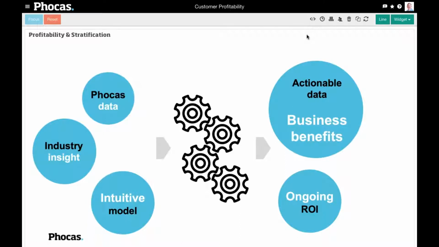But one of the elusive areas, which every customer we work with has an interest in, is how truly profitable am I? So the gross margin that I make from a customer is very interesting. But how much do I actually make once I've interacted with this customer, once they've come into my showroom and drunk all my coffee, or once they've sent back half of the products they ordered? How much have we actually made from interacting with this customer?